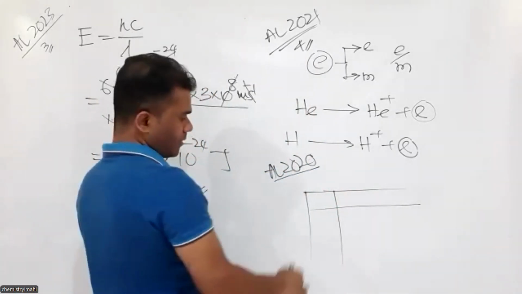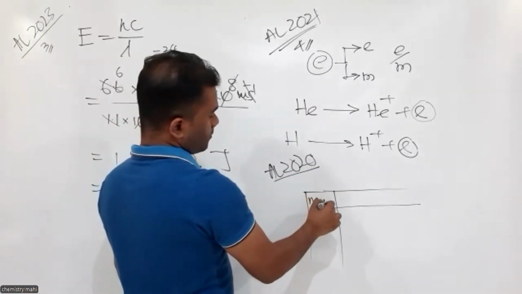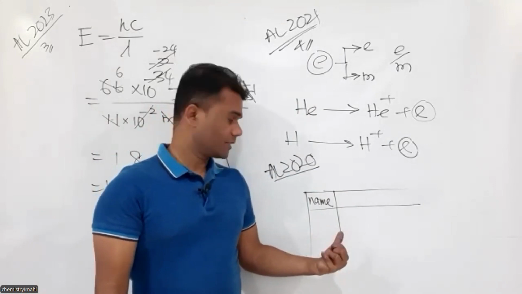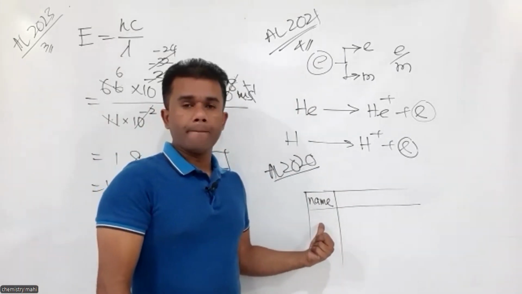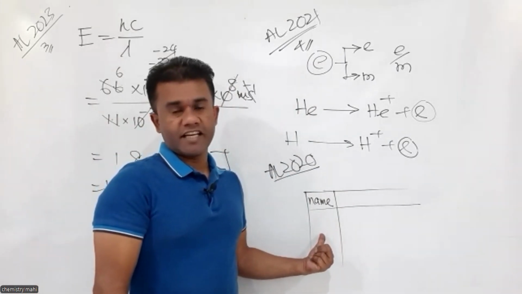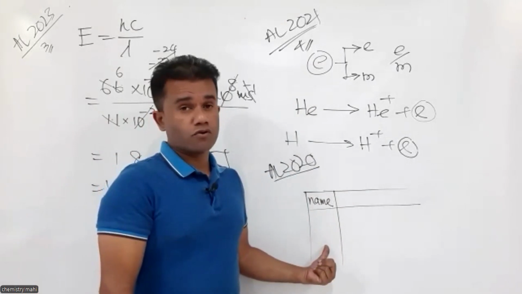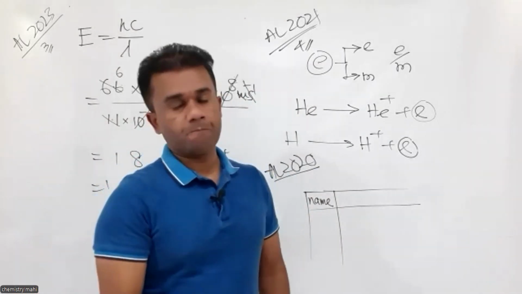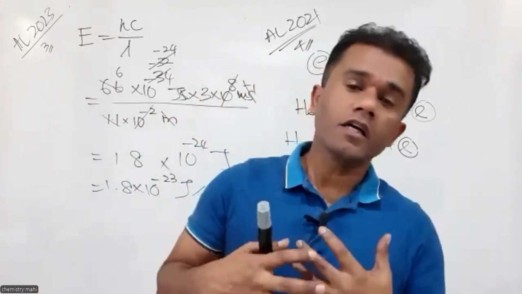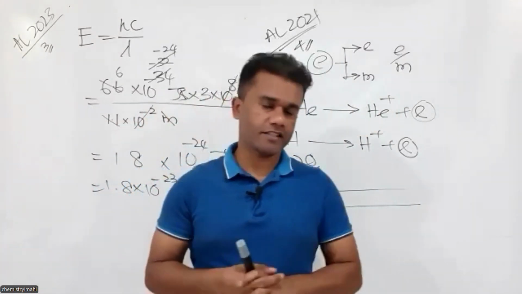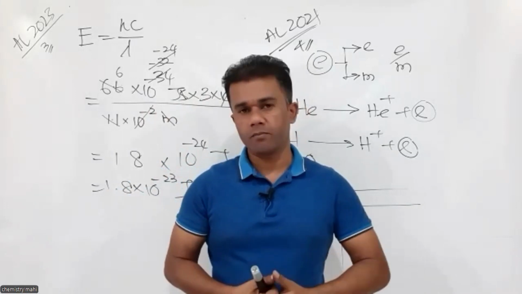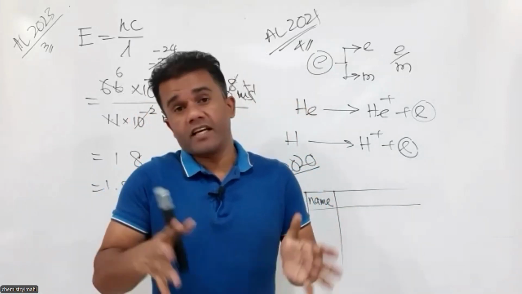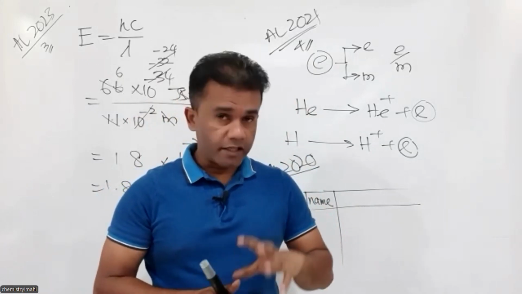In that case, it's a table. In the first column, you have the name of the person. You can start even from Democritus, Empedocles, Plato and Aristotle, John Dalton. Likewise, you can list out all the names of the persons who are important in this history part: the discovery of these subatomic particles, the determination of charge and mass, and other experiments like the gold foil experiment and the radioactivity part.